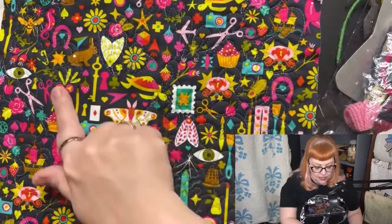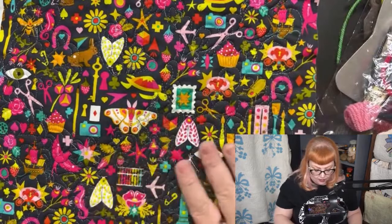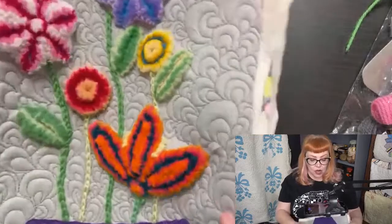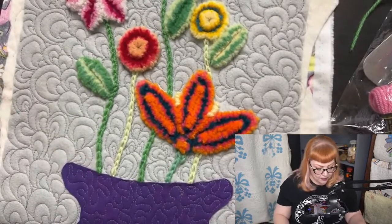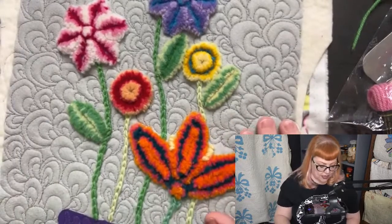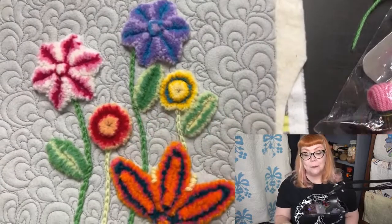And so as you can see, I did not quilt where the tufting is, because we want that portion to be extra raised. And there's all kinds of very strange little symbols on here, and I just adore it. And then I did go in and quilt it with my domestic machine, sewed this on my Bernina, and just quilted the background. And that was to give me this pretty background. And that's just the same wool that we have been working on all this time. And yeah, it's done. I'm pretty pleased with it.